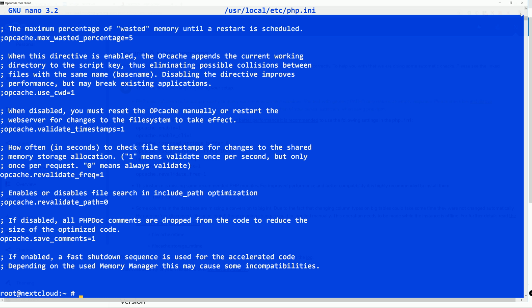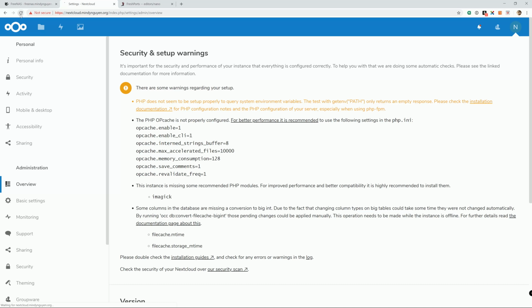Enter. And let's refresh it. Let's see that fix.